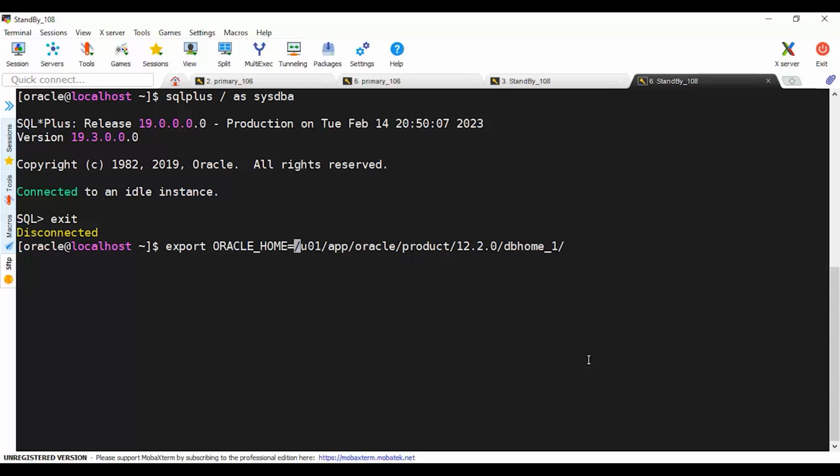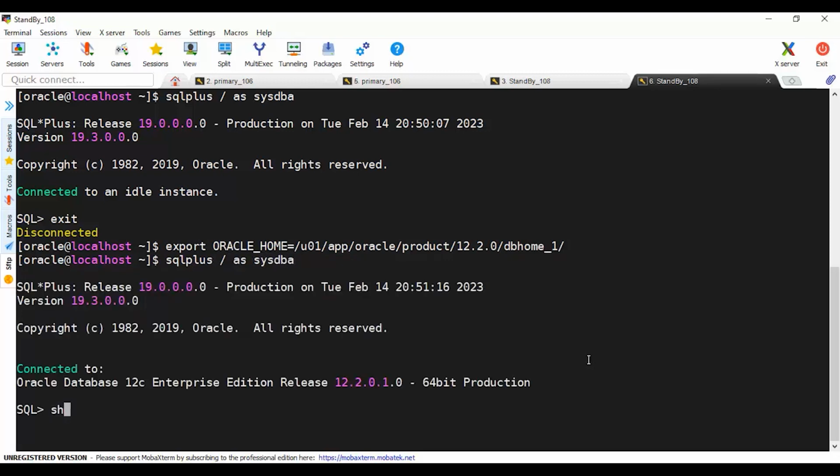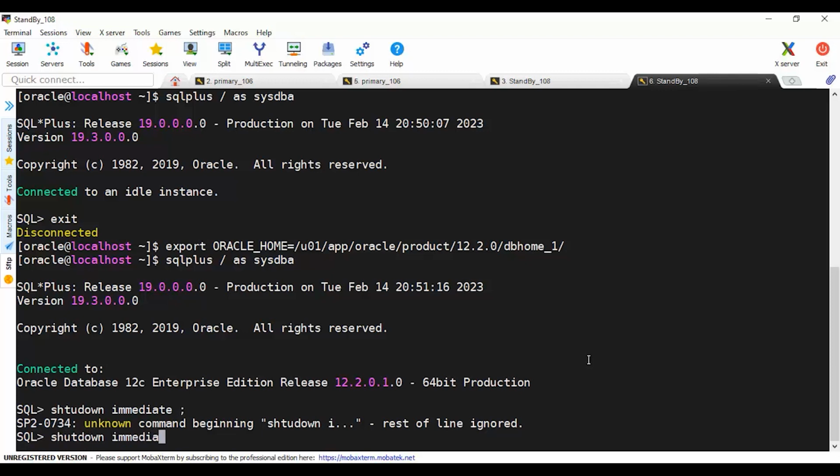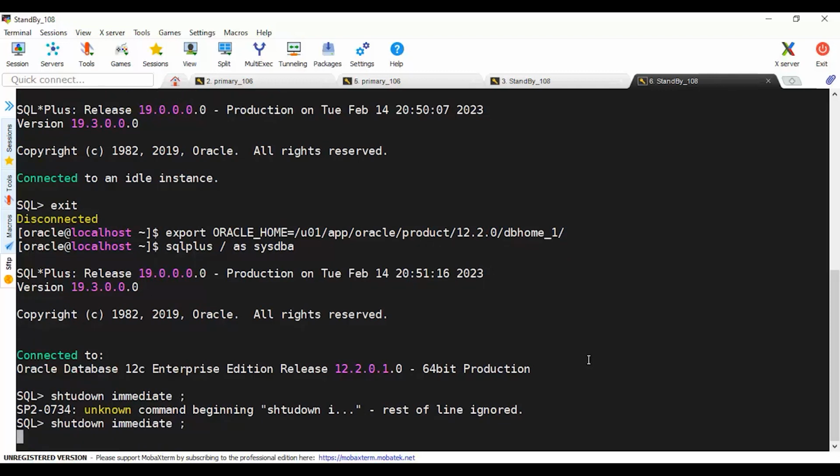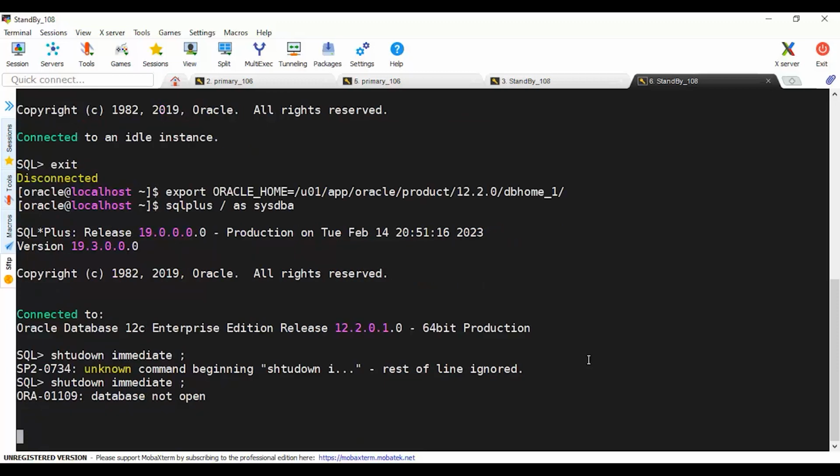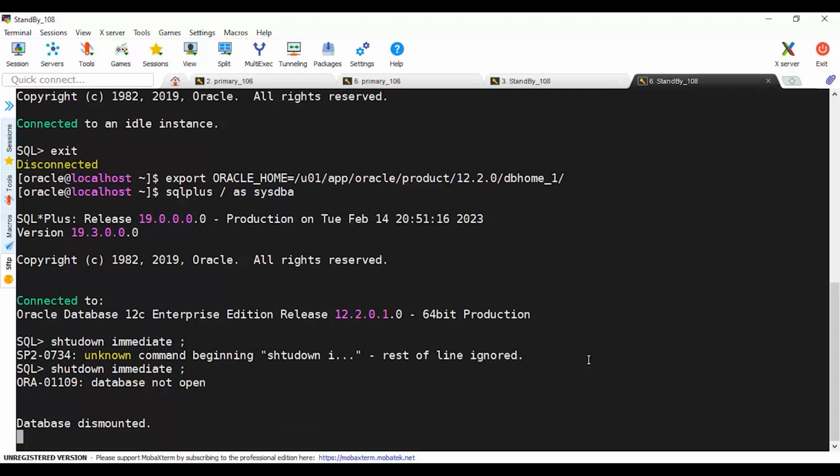So I'm exporting this as my home and connecting again to shut it down. Shutdown immediate. Sorry, shutdown immediate. And I will start the correct home. I will see why this is happening by switching over again, to make sure that only the correct Oracle home is used to be mounted.